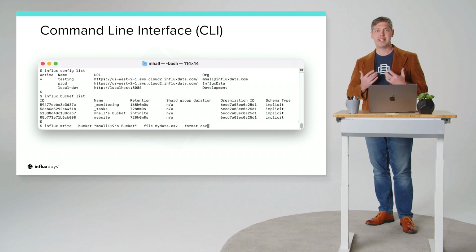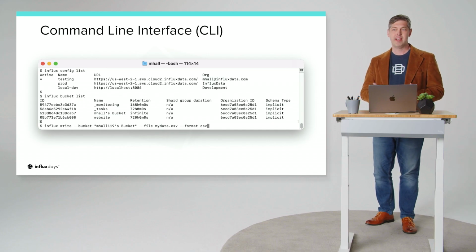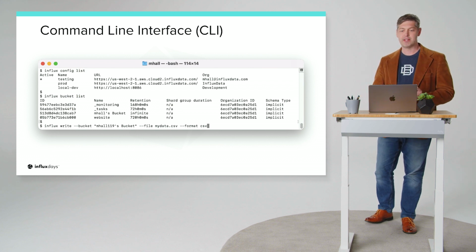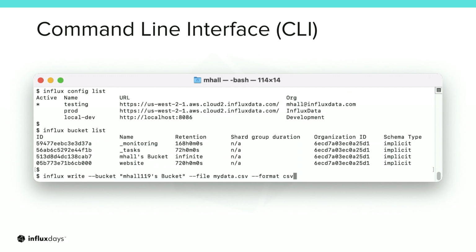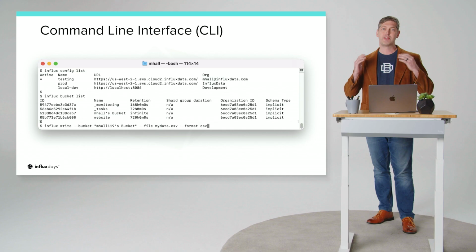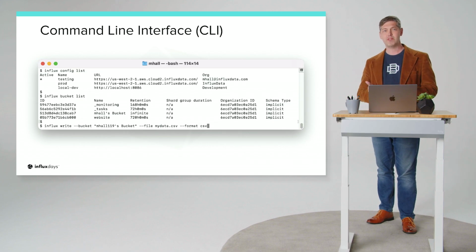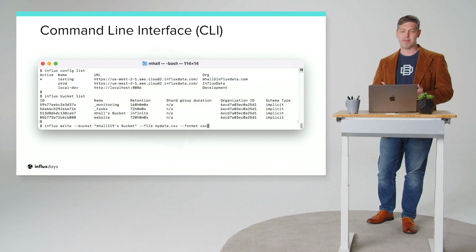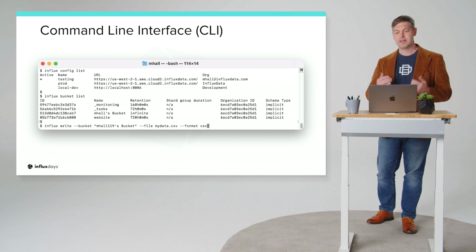But we also have a really powerful command line interface. This CLI can let you do everything that you do in the GUI, including all of those administrative tasks that I mentioned. It also has this really nice feature where you can have multiple accounts configured in the CLI. So if you have multiple instances of InfluxDB, typically you might have a local development one, a testing or staging environment, and then your production environment. You can create separate accounts in the CLI for all of those, really easily switch back and forth between them. That way you don't have to pass that authentication token and everything every time you make a command. You can just switch to the account you want and run the command.